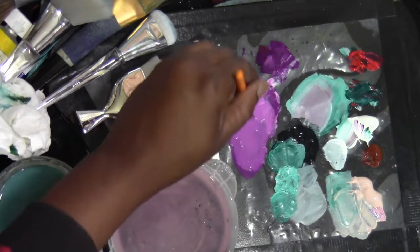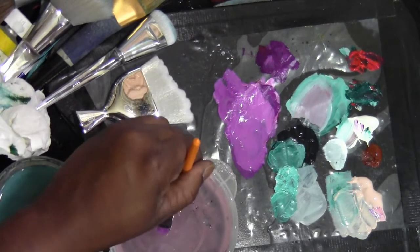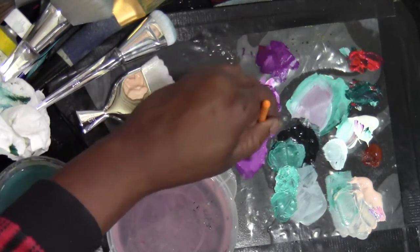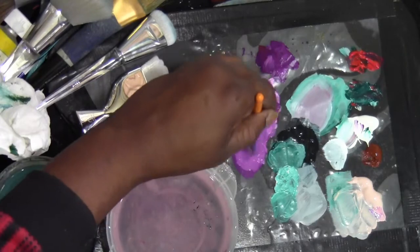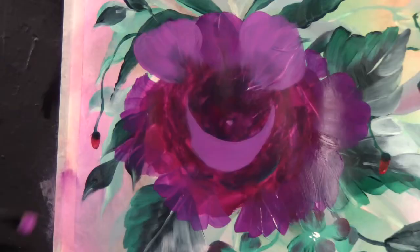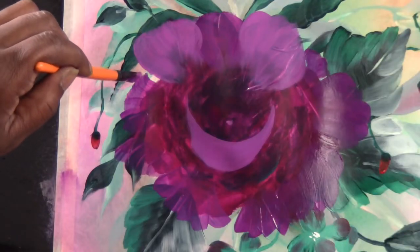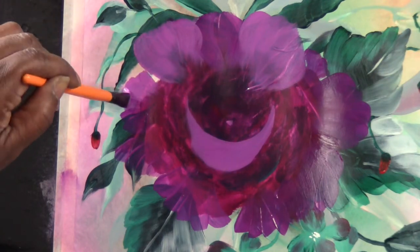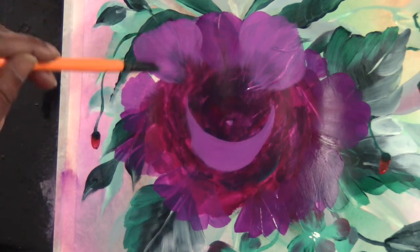Okay, all right, we're gonna get a little glycerin, put it in some of this light stuff, because we want our secondary highlight to be a little transparent. Because remember, you got these leaves back here. Okay, remember that? So we're gonna come here and not gonna go as far in as you would the other ones, just like that. You can leave a few of them dark.